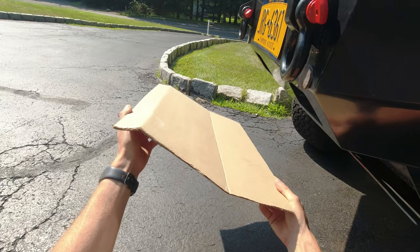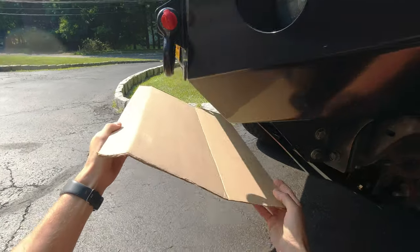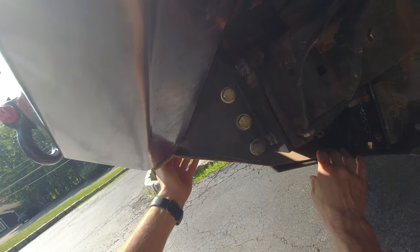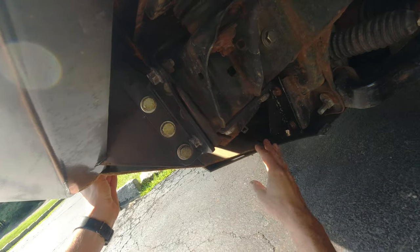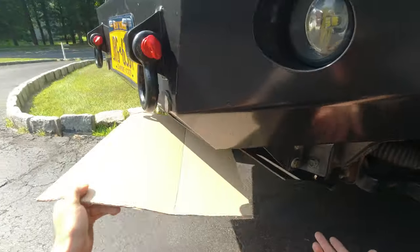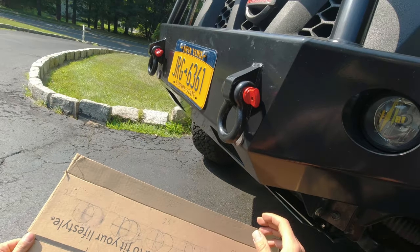I already made somewhat of a template, and my plan is just to make two simple bends, and then it's gonna go in here, and then I'm gonna tie into it with the bolts over here. So that is my plan. Let's see if that's gonna work out or not.